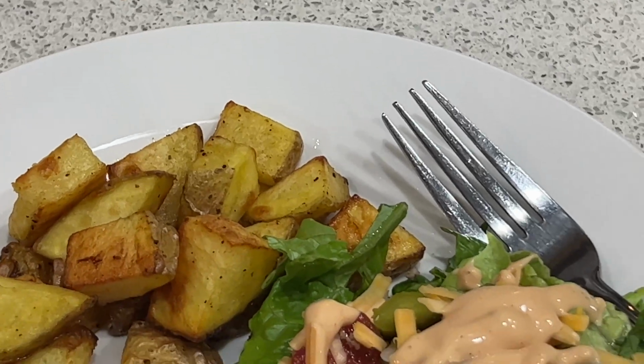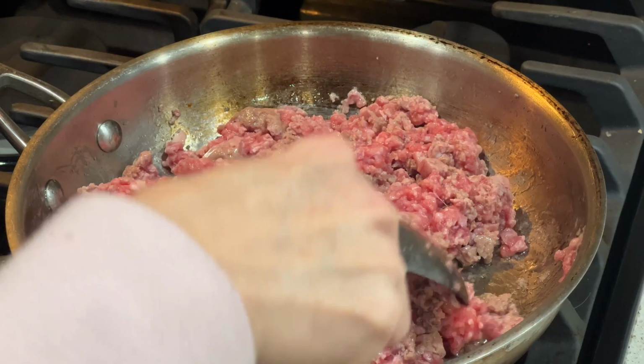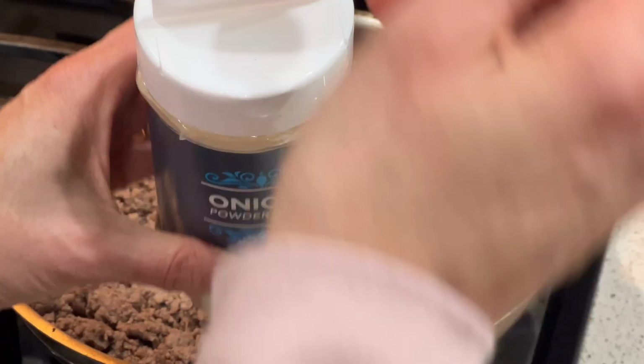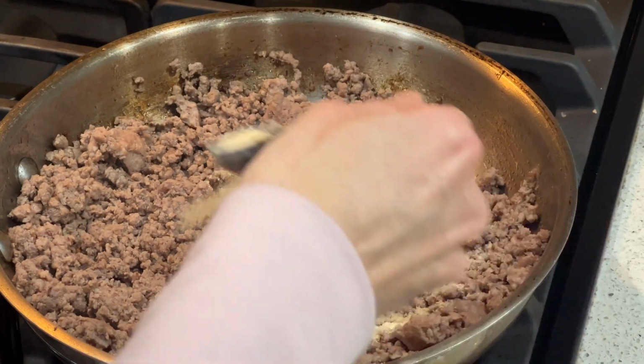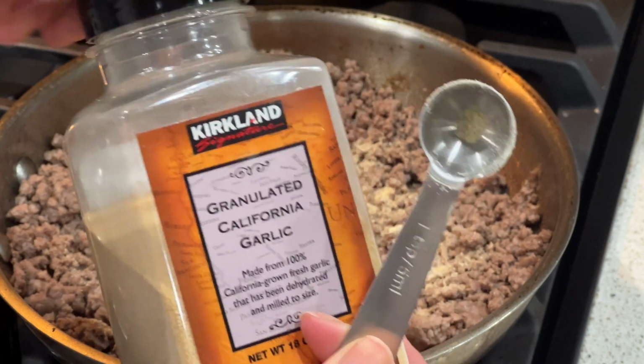Next up is our burger-loaded salad and oven-roasted potatoes, and this was a huge hit. We're gonna start with a pound of ground beef and just cook it till it's all nice and brown, drain the grease, and then you're gonna add some onion powder and garlic powder and a little salt and pepper, just basically however you would season your burgers.